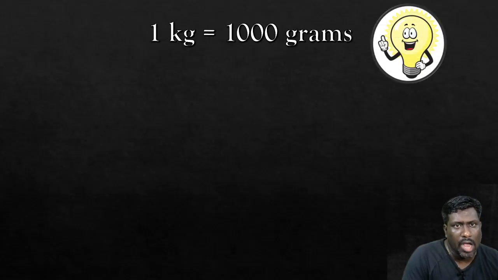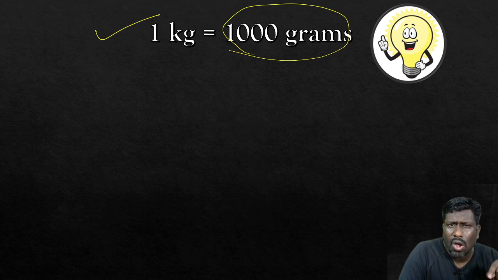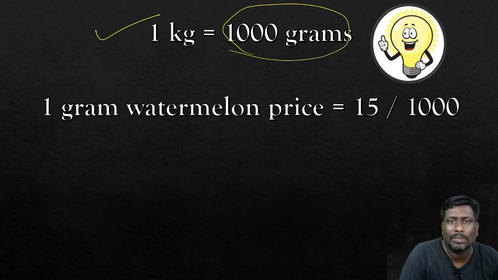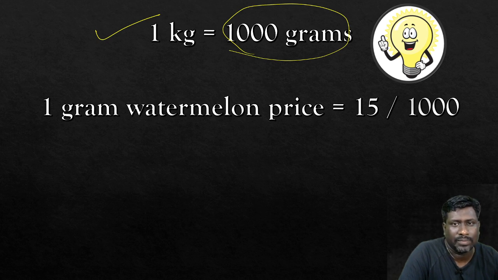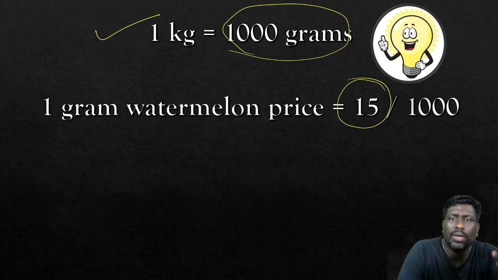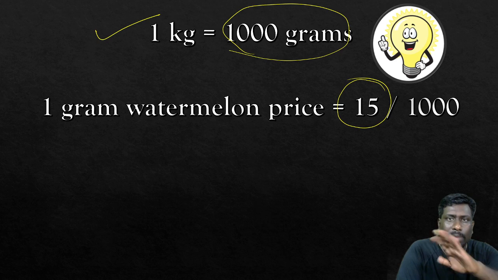I know very well 1 kg of watermelon is equal to 1000 grams. Now I have to find how much it costs for 1 gram. So 1 gram watermelon price I have to find - that is 15 divided by 1000. How to calculate it? Whatever price you put it here - suppose if you are in your place, if the watermelon costs 17 rupees, what you have to do is 17 by 1000. We are converting kilogram to gram. If you want to do that, you have to divide it by 1000.